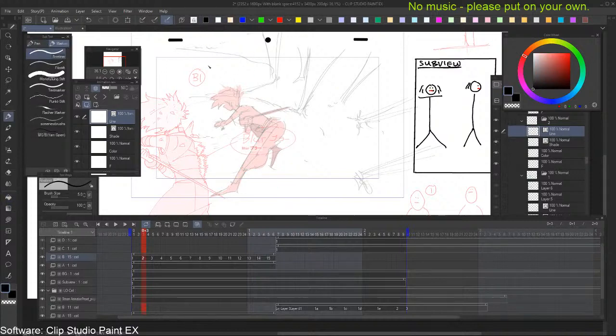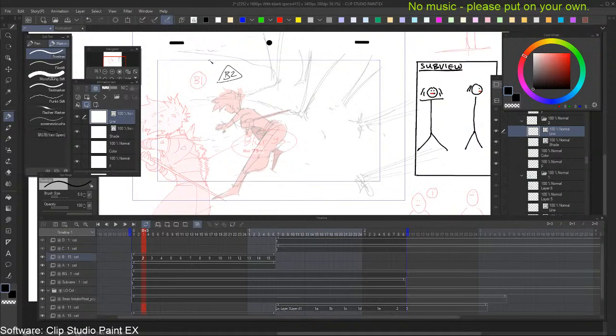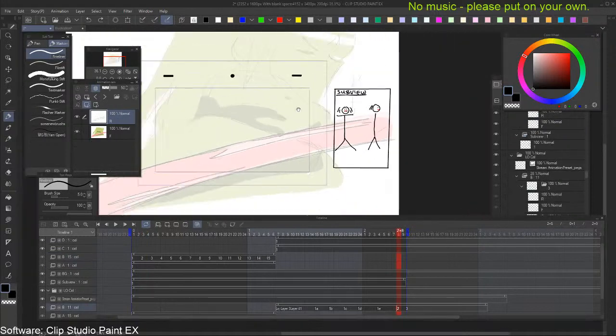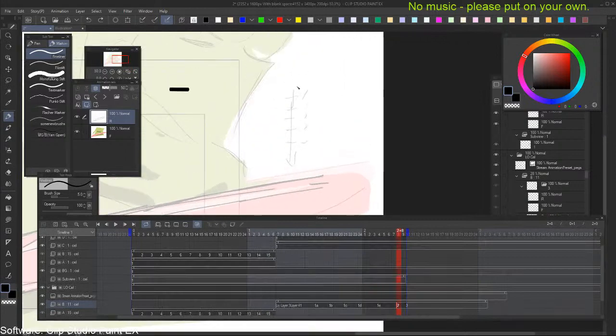So in-between guides are marked with the triangle, pretty much. There's also in-between charts, but we're going to discuss that later. I mean, we already used an in-between chart yesterday on this one, as you can see under my subview. This is an in-between chart, pretty much. Just like an arrow that points in one direction.